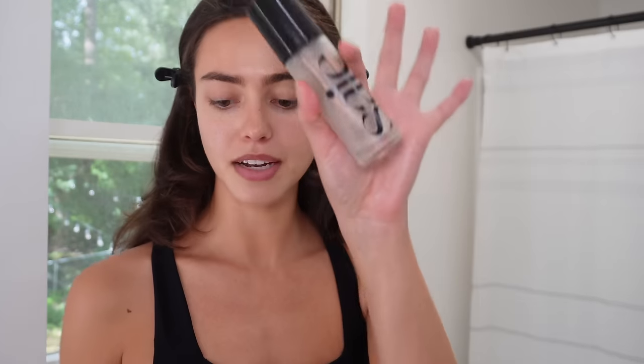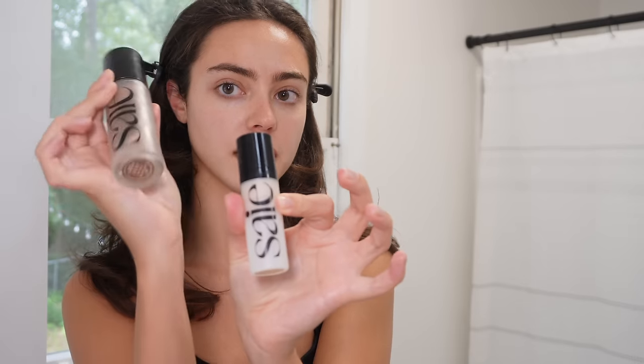Everything I'm using is going to be down below. We're doing more skincare because as someone who has been in the chair for a makeup artist — because I do model — skincare is their most important thing. I'm going to mix these Say Sun Glow Drops together. This one's just a little bit darker. Some of y'all are going to say that's oily — it's not oily, it's glowy. And once I put foundation on it, you will see.